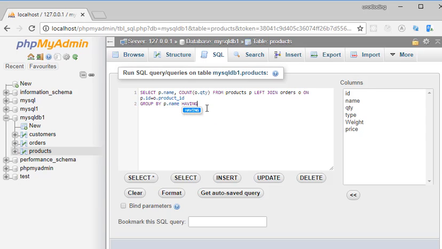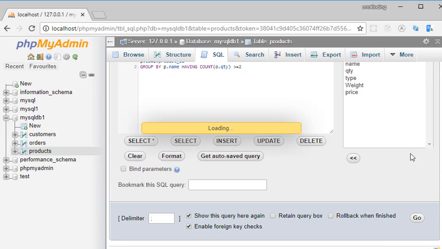And then let's say we want to put this count qty right here, right after having, like so. And there's an extra space here, we don't need that. And we'll put it as bigger or equal to 2. So in this case, we'll get all of the products that have been bought twice.